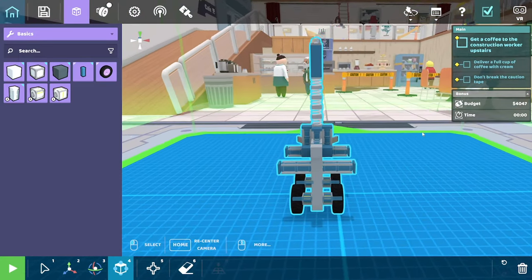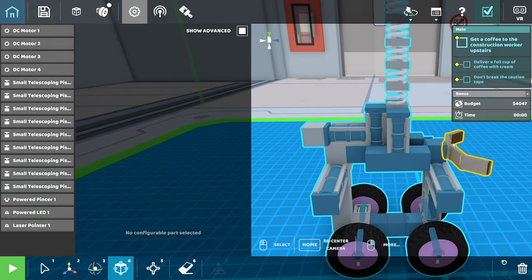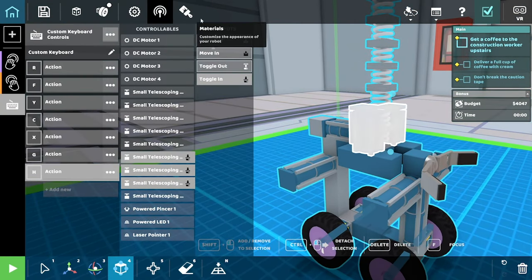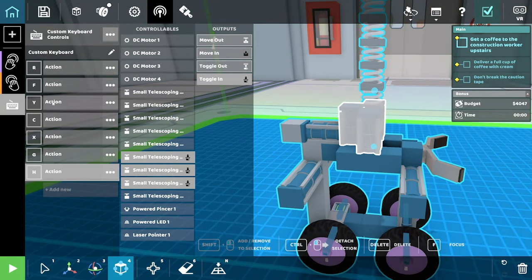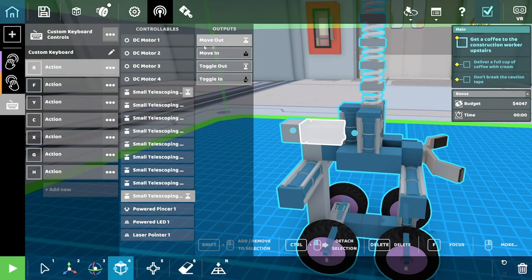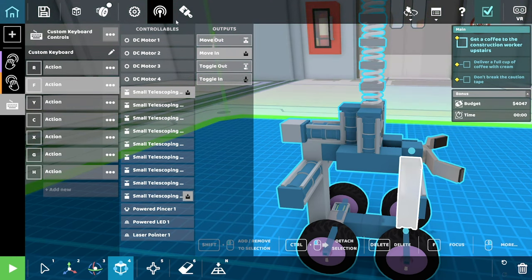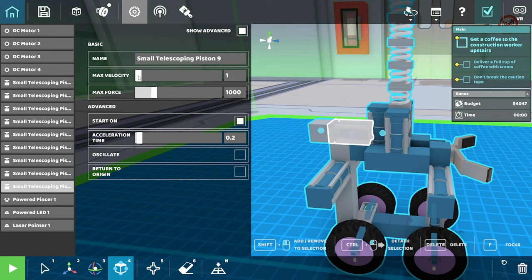Make it wide. Oh, it's pretty wide when the arms are out, I think. So we got R and F. Yeah, R is also going to move that out. And F is going to move that in as well. And then the settings for this. Acceleration time. Maybe like 0.15. Max velocity, I guess one.